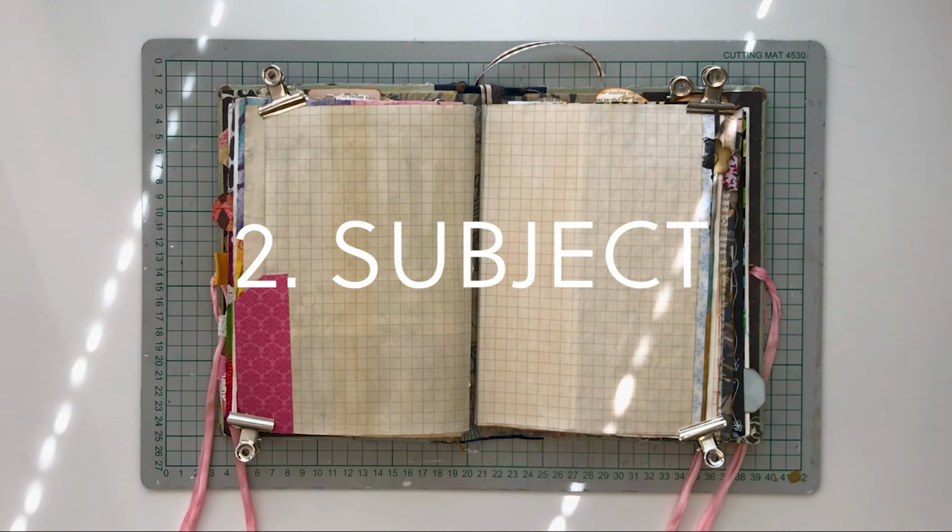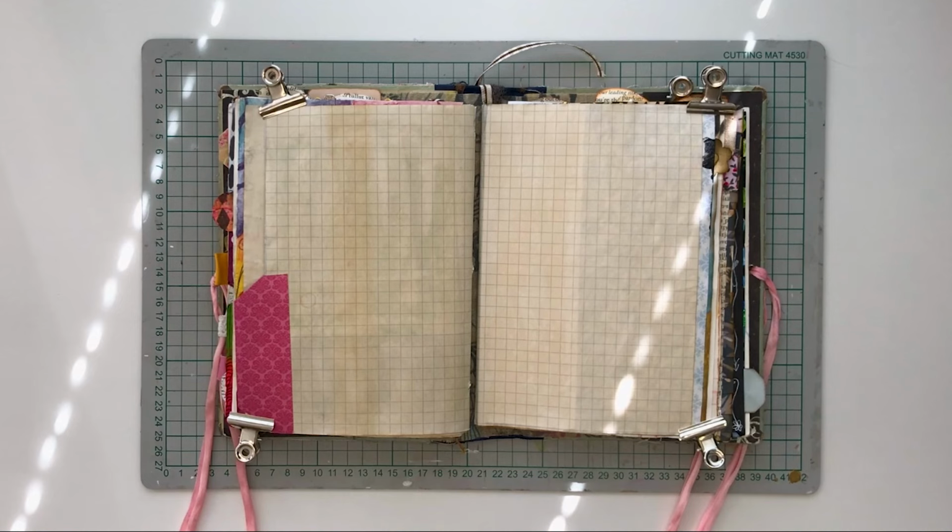And then let's move on to the subject. You do not need any subject necessarily. Just start and see where it goes. And here is a tip. If you have something specific on your mind, this is a good way to get it out of your system. Writing things down helps, and you can always paint over it, so it will stay private forever. After all, every story is not meant to be shared.